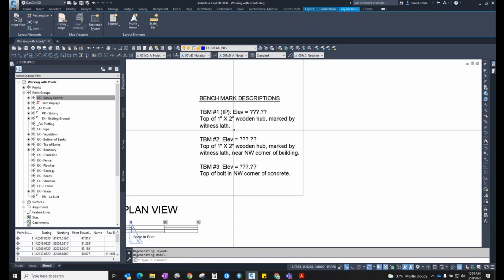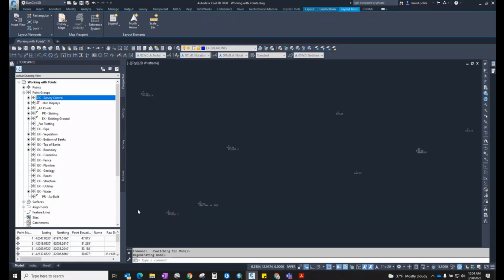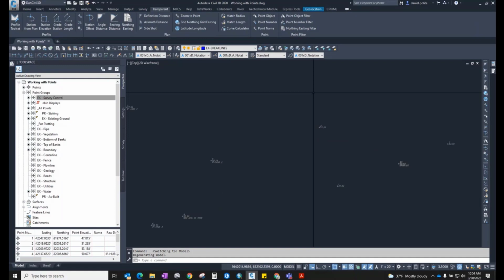So kind of what Brian alluded to, make sure that you describe that descriptively. So if you did the survey this year and a new person goes out there to stake it out next year and you're not around, they're able to take this drawing and either figure out exactly where those benchmarks are, or they can pull tapes based off of the plan view. That's to scale. So if you had a corner of a building here or something, you could scale this off of this benchmark to find that benchmark. So it's very important to have these on the plan view.